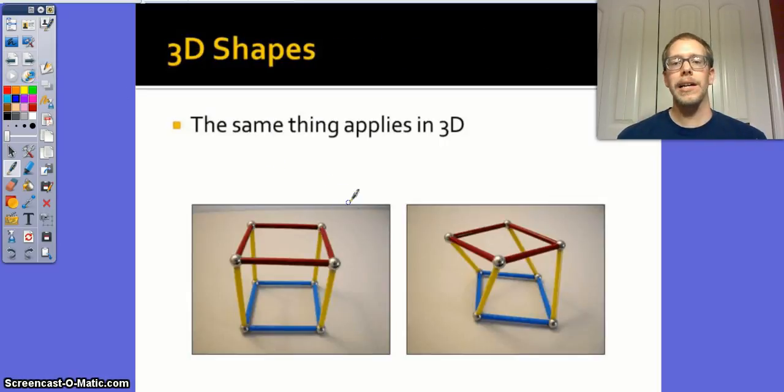Notice it will also apply in 3D. If we were to apply pressure to the top of this cube, it would actually start to buckle and bend. And in fact, if we were to build something like this in class using our materials, you would notice that you would be able to literally flatten out this cube if it would give you that much flexibility. Otherwise, these sides here would just break.